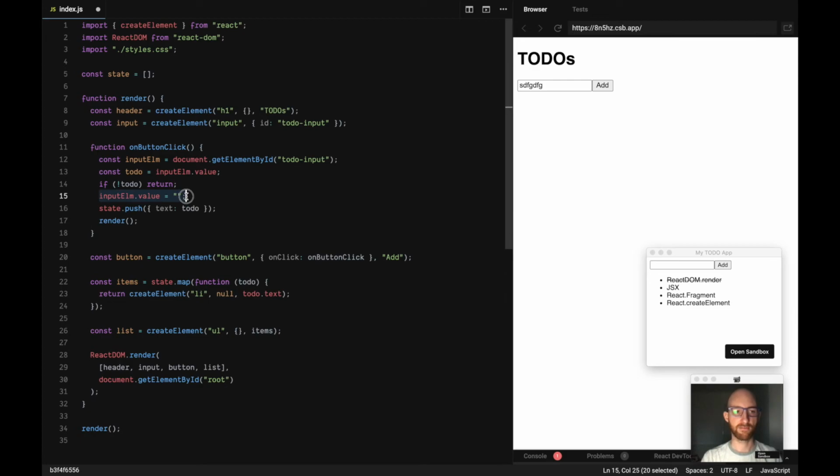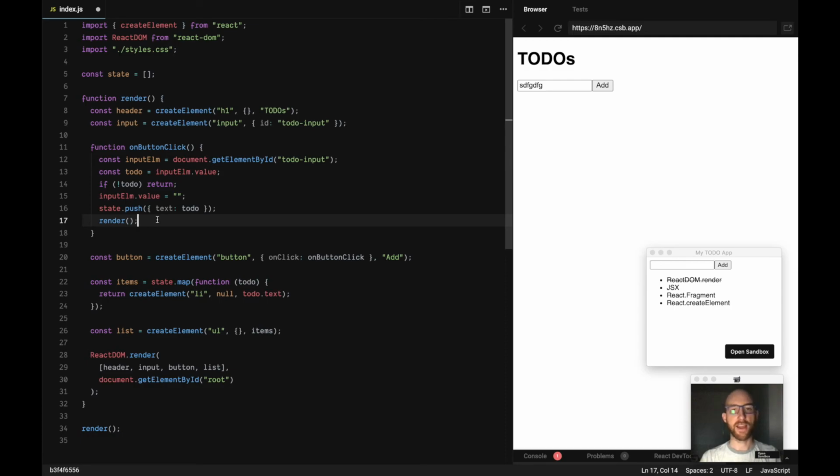Then we can remove this bit of text, we push it into our array, and then we just call render ourselves manually right now. React doesn't know anything about this array up here. It's the fact we've pushed into it. There's no callbacks on arrays that React could listen to. And as I said earlier, React doesn't know that we're mapping over this array. All it ends up with is a new array with all these list items.